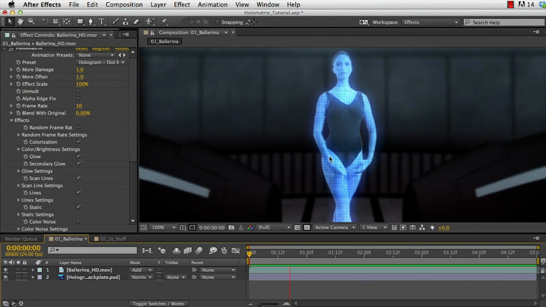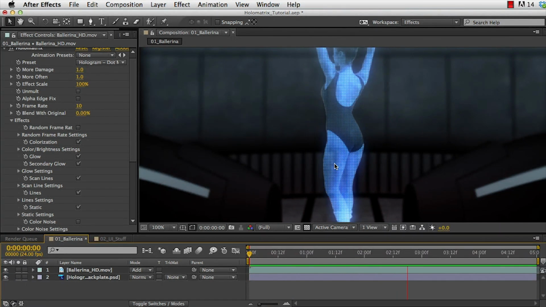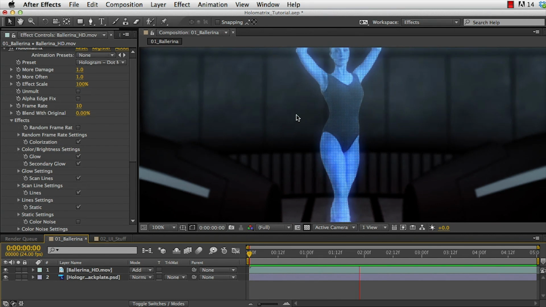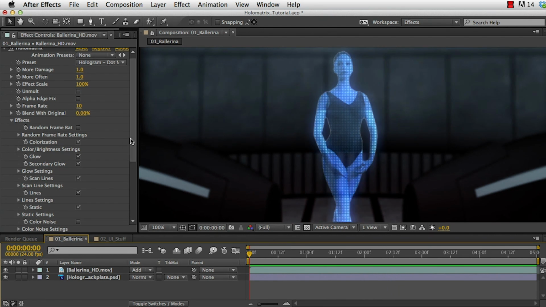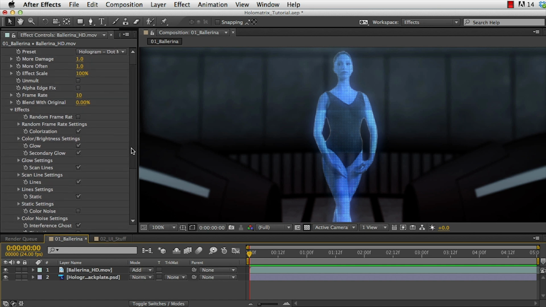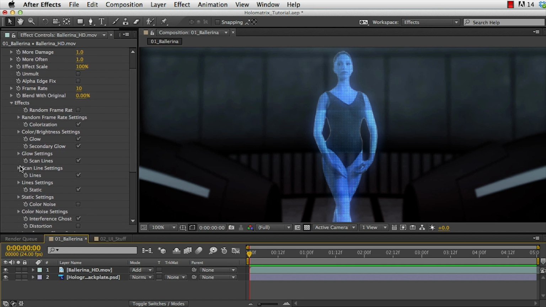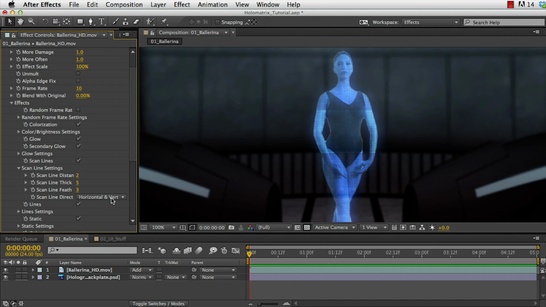The reason we did this was because I've seen a lot of effects in TV and film lately where holograms or projected imagery have these kind of horizontal and vertical lines. And the way that we did this was, previously in Holomatrix you only had horizontal lines for the scan lines, so we've just added in scan line settings horizontal and vertical, so you can have horizontal, vertical, or both. We'll keep it at both for now.